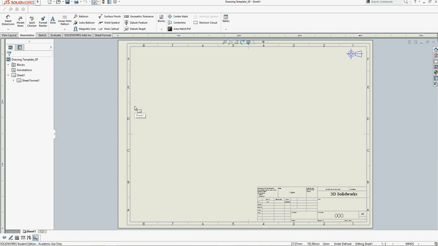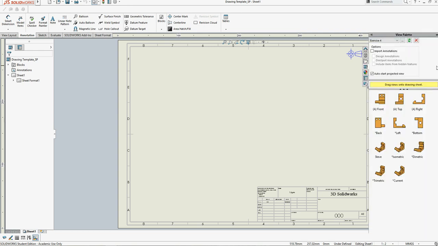So the screen setup is very much the same. We've still got the tabs across the top, the design tab, and the design window down the side here, which has got information on it. Over on this side is the same icon you've seen before. This is the one we're going to use a lot of, which is the drawing palette view, and we'll look at how we use that and how we bring parts into it in a short while.